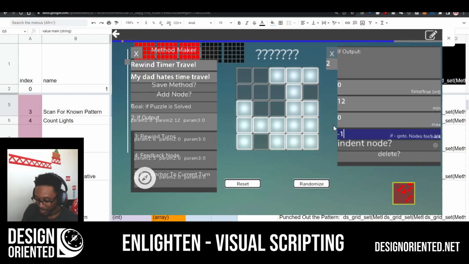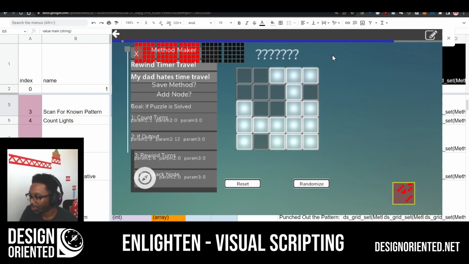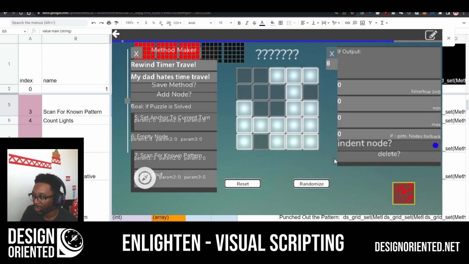So let's hope this works. And then once it's in this slot, it's going to evaluate and scan for known pattern. And if this known pattern is false, we're going to jump back up into this rewind turns bracket that we have over here.